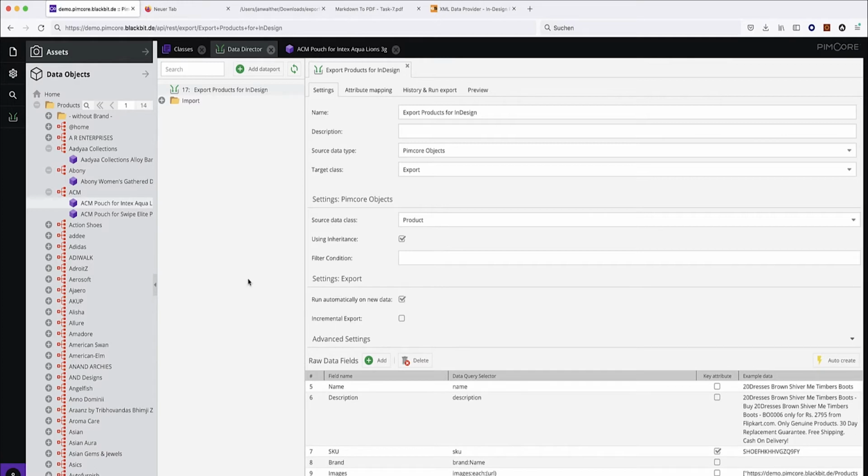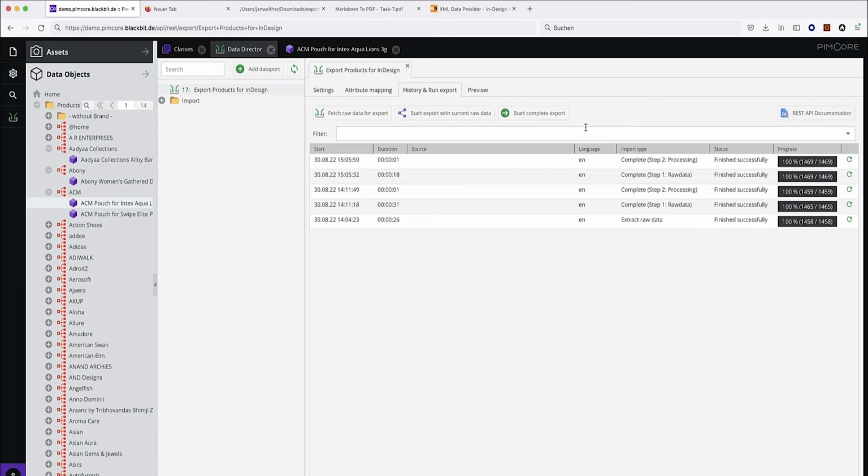When doing so, we skip the raw data extraction step and only do the XML generation at the moment I request the export. But to keep this data up to date, the raw data extraction step is executed as soon as I save a product object.